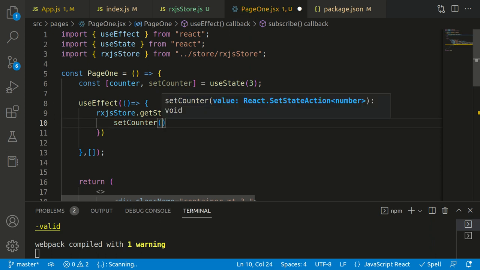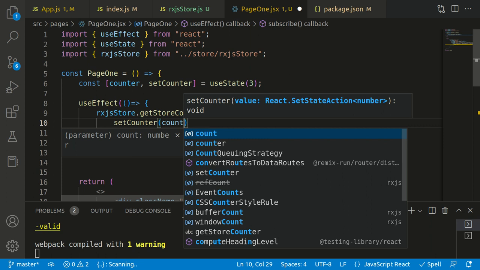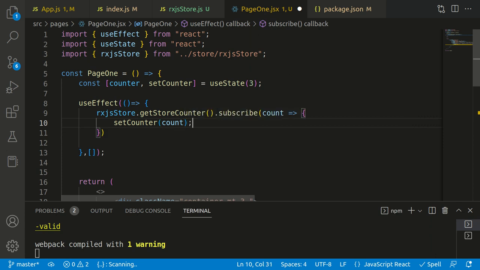I'm going to replace the local state with the value from the global state to count. All right, we don't need to set any dependency because this is a subscription. It continues to read the value. All right, so let me save and let's see what we get.